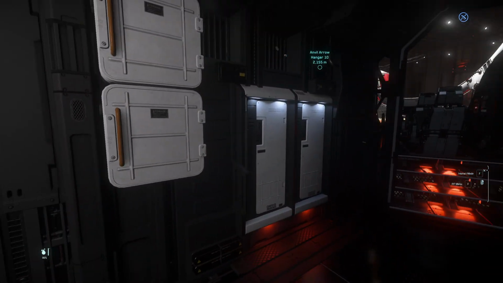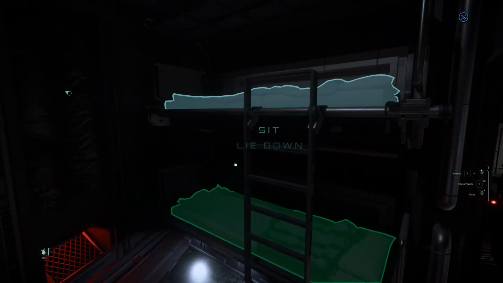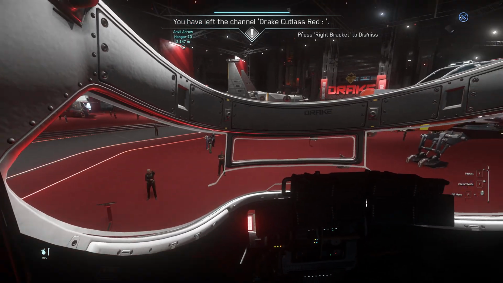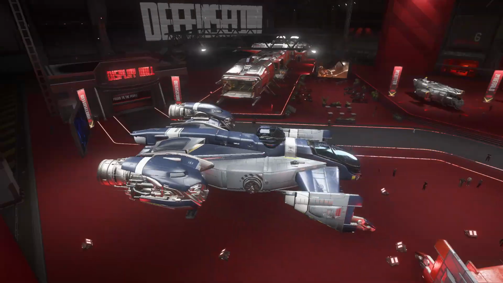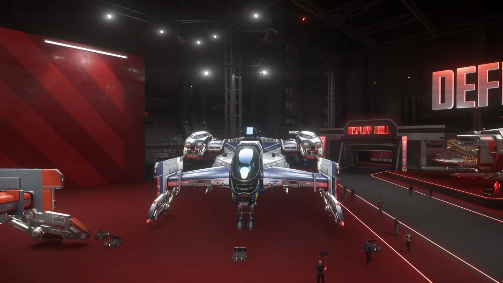In here you got some storage, more weapon racks, a turret here, 2 beds, and then you got a co-pilot seat, and then you got a pilot seat. But the front on this ship is much different than the other ships. So that is pretty neat for this ship.